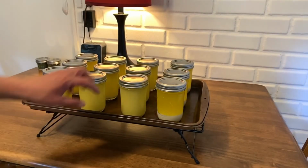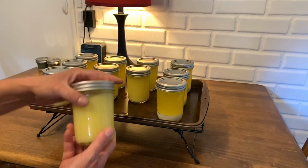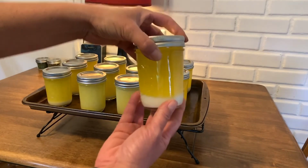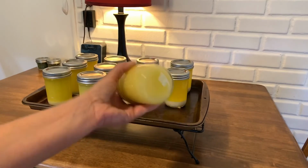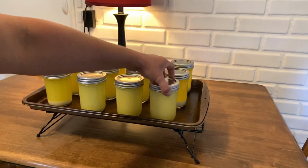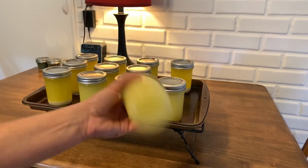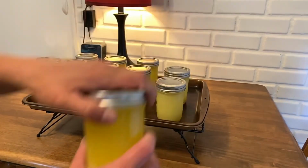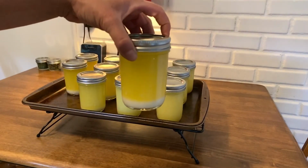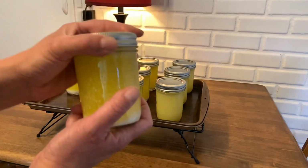Okay, so now we're getting somewhere. You can tell the difference between this one, that's shaken up. I can shake it up a little better now that it is cooling down. And this one, you can see how it's still separated. I didn't really want to shake them too much while they were still hot because they were still trying to seal themselves, but now you can see them mixed together. But I have to keep doing this because they will settle again. Like this one, starting to settle again already. But you can still see that it's mixed better than it was before.